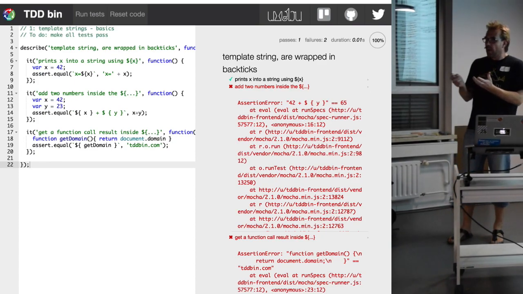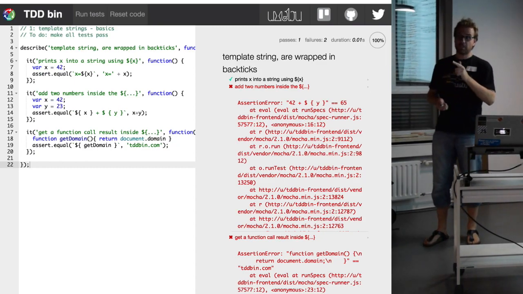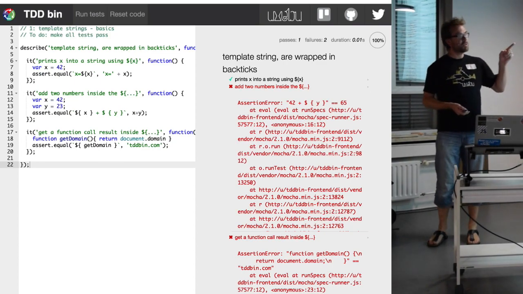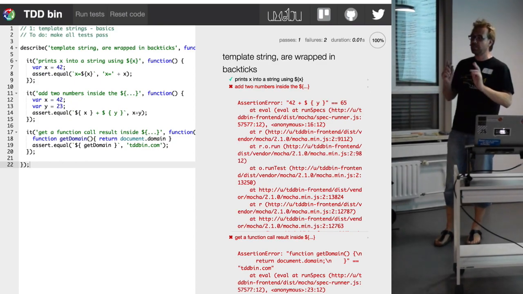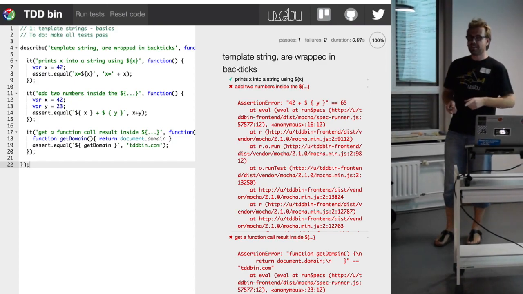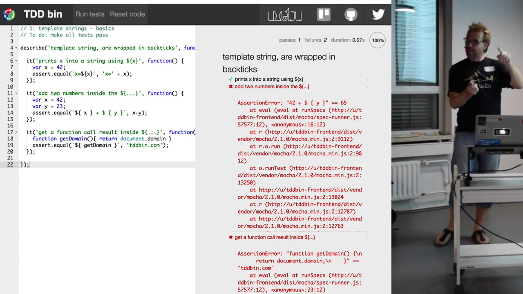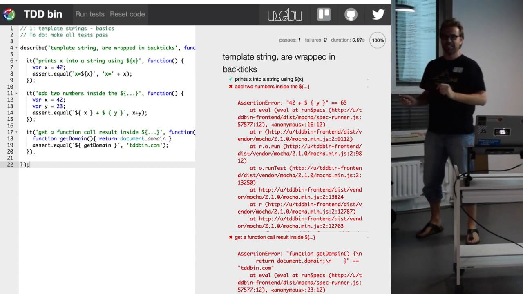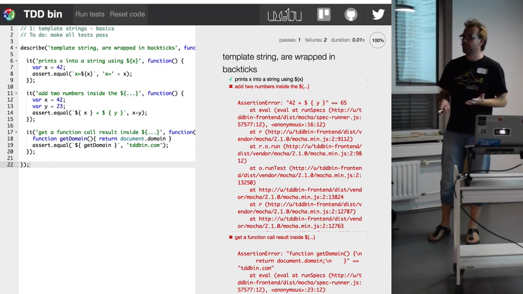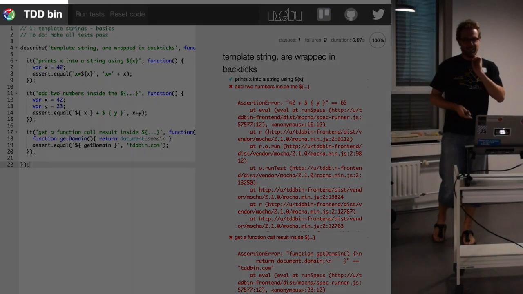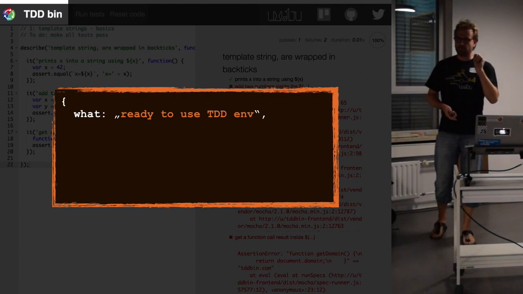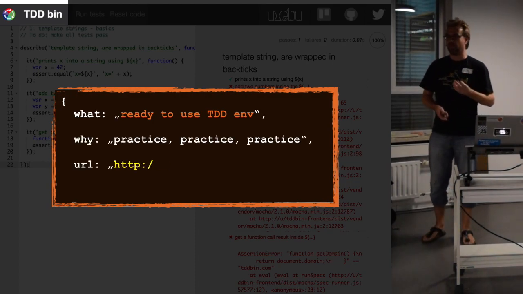And if you just have a small thing, you say, I want to try test-driven development, go for it and try it. I actually know a guy, he told me that he's using it because in his project, there's 10 people, nobody uses test-driven development, but he does. And he says, I'm developing my code in here, then I paste the production code into the repository, but this way I can work in test-driven development style, and I don't care. The others don't want to install those tools, so I say, well, I do my style, they do their style. So it's basically a tool for ready-to-use test-driven development, and it's just for practicing.